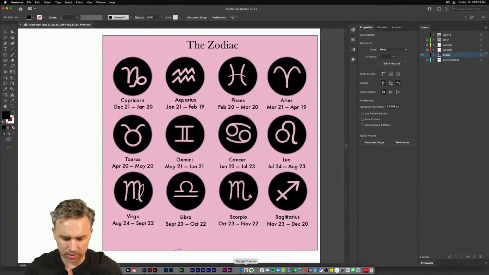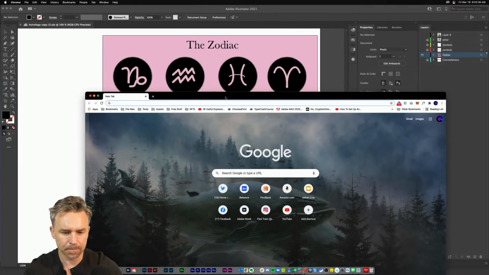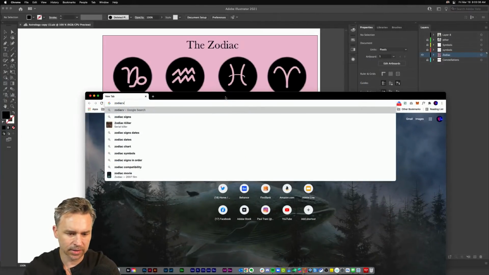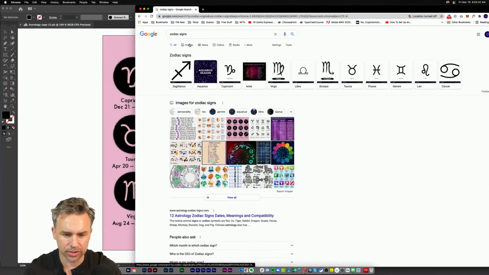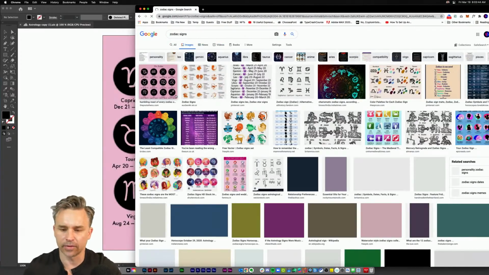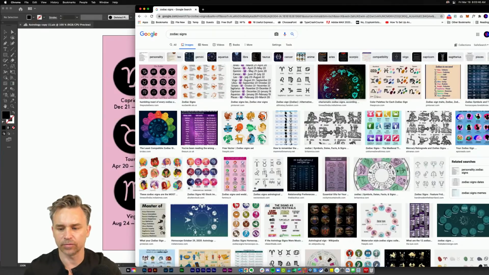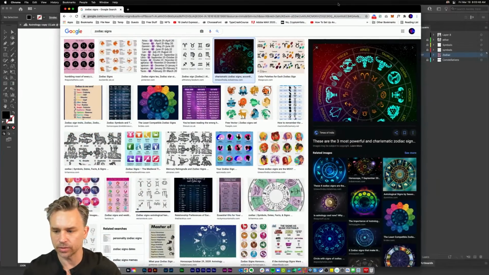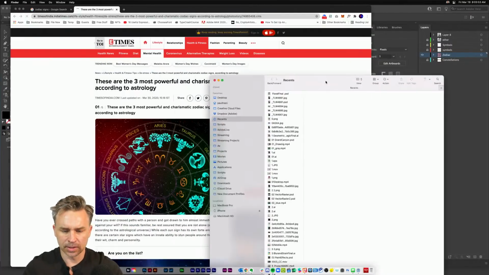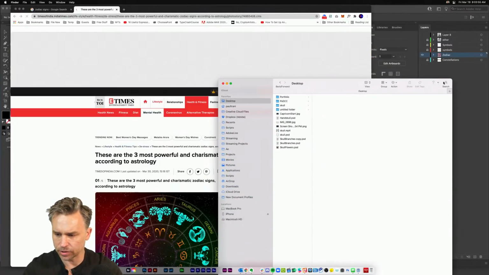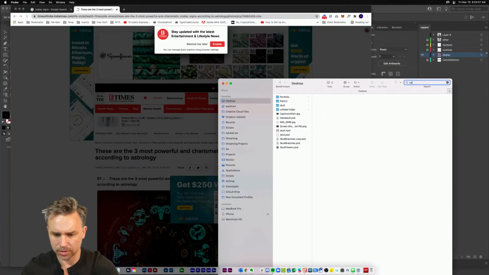But a lot of cool symbols. And you could just do a search, by the way. Let's just open up a browser. We'll do zodiac signs, and that's all I did, by the way. I just grabbed an image, just something to have on the screen rather than switching back and forth between browsers. Okay, so here's another one. Speaking of which, let's just go and show you constellations.